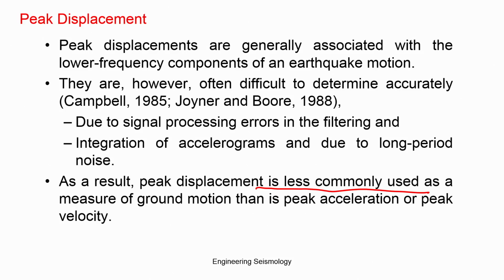So, we have seen so far a typical acceleration time history, a typical three component record. It has two horizontal components, north-south and east-west, and one vertical component, and each component you can convert from one form of data to another. For example, the seismometer record is velocity. You can convert velocity to displacement by integration, and velocity to acceleration by differentiation. Converting the data will be useful for engineering application.